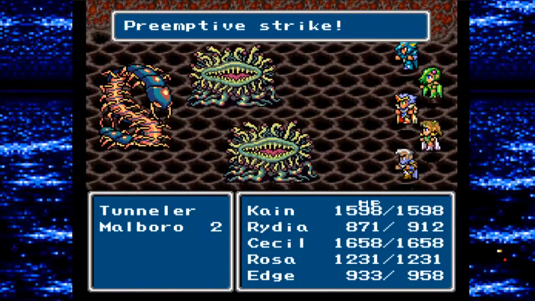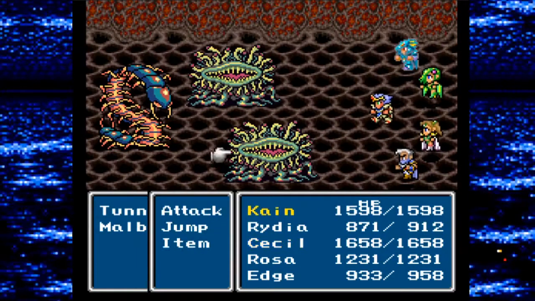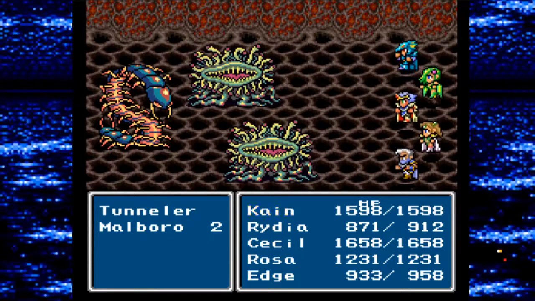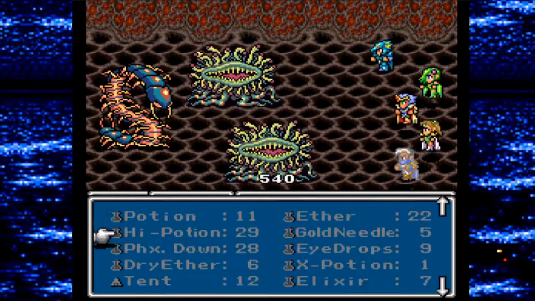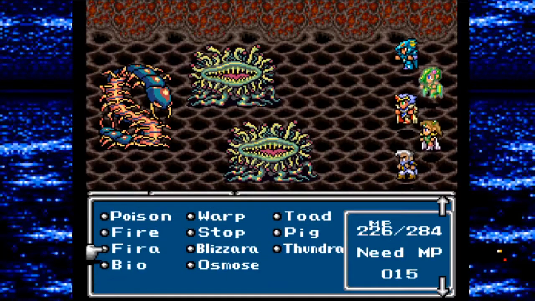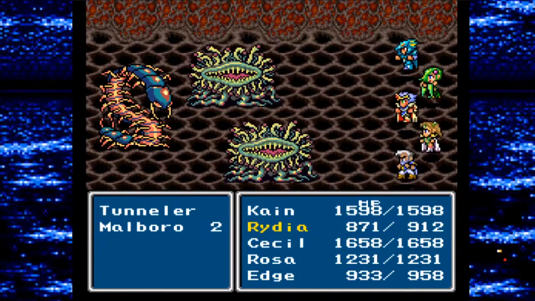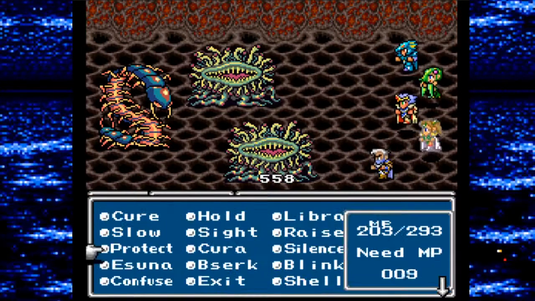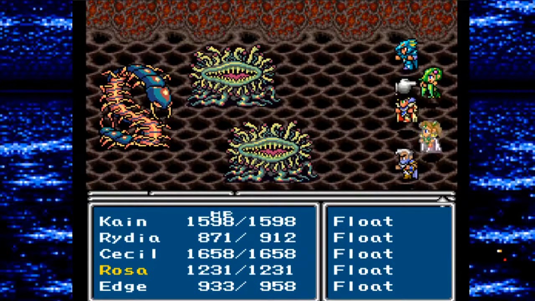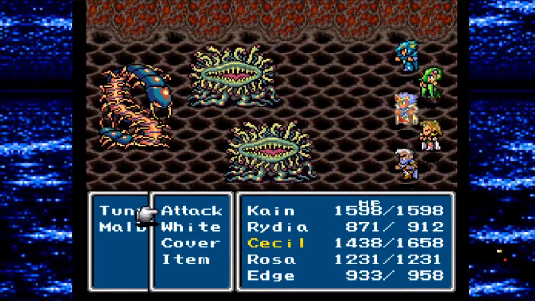Alright, some new enemies, Marlboro and Tunnelers, and if you know anything about Marlboros from Final Fantasy, you know they're gonna cast Bad Breath on you and probably inflict a ton of status ailments. And I'd like to avoid that if at all possible, and I'm pretty sure they're weak to fire, so I'm gonna summon Ifrit. And I'm even gonna haste Rydia. I don't want to deal with Marlboros.